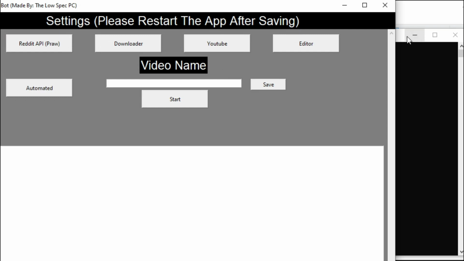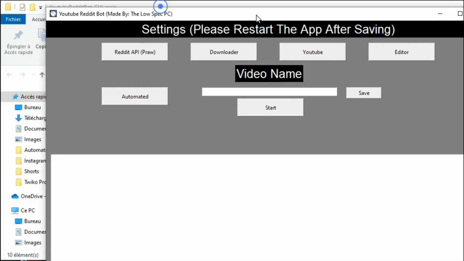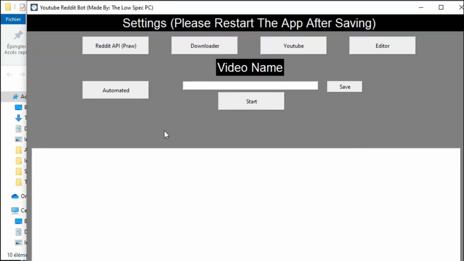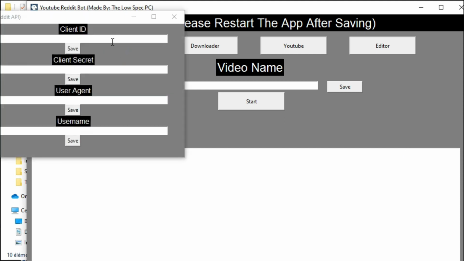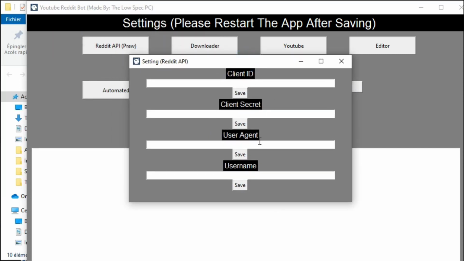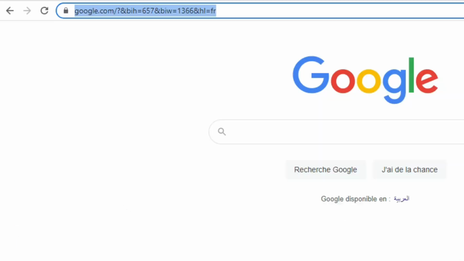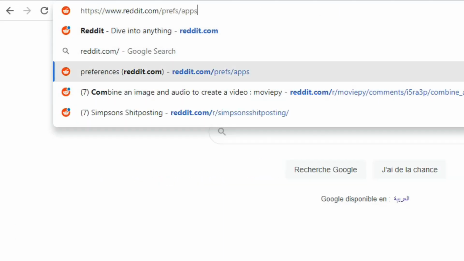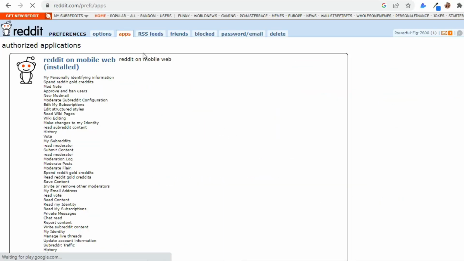Now let's see guys how we can use this software to make cartoon videos. Since this software uses the Reddit platform to grab the latest videos of a specific subreddit niche, make sure first to create an account on Reddit. Now if we click on this button right here, Reddit API, you can notice that we need to provide some default settings of our Reddit account to the software. So in order to get them, just open this link in your browser, and you will find it in the description as well.